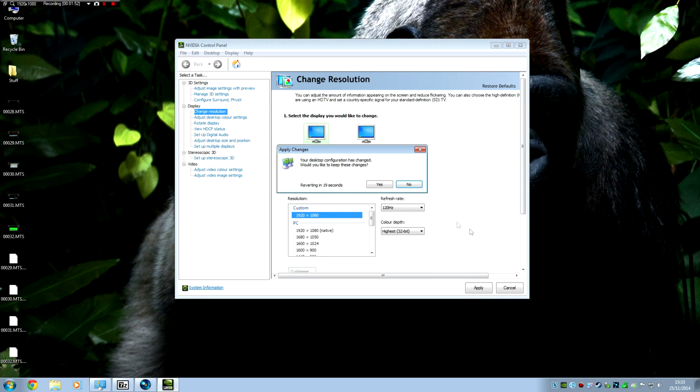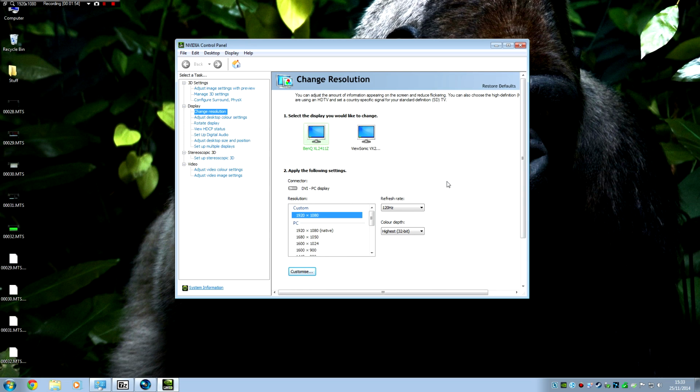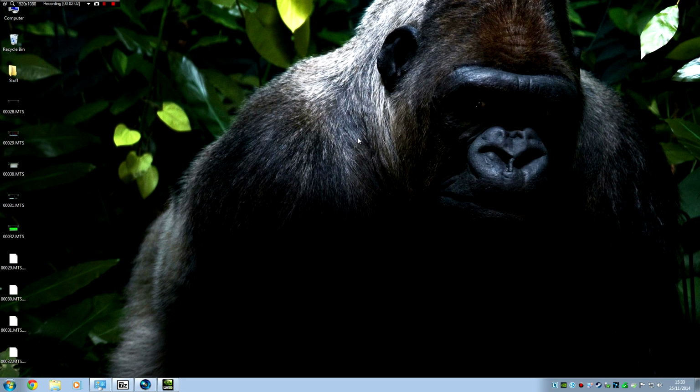Click it, apply. Do you want to save the changes? Yes. Now your monitor is going to be 120Hz and a lot brighter. And the difference between 120 and 144Hz is very minimal, and getting a solid 144fps in a game is fairly difficult. And yeah, there won't be much of a difference.